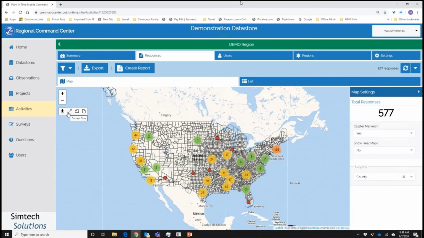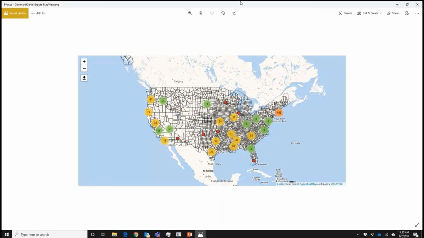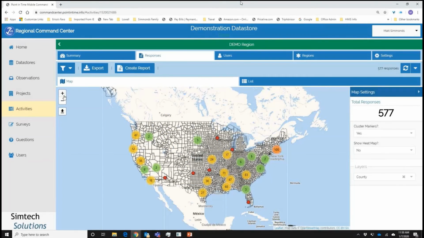If you click on these maps and go into these print formats, A4 is landscape, and there's a portrait. What it does is create an image file, in this case here. If I wanted to zoom in, it would be a lot clearer to a certain area.